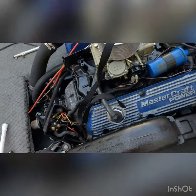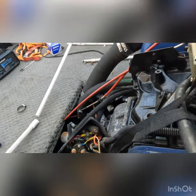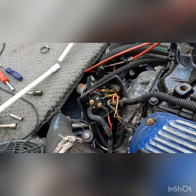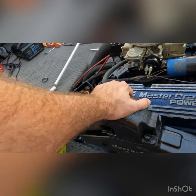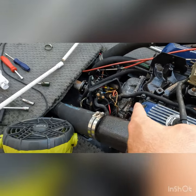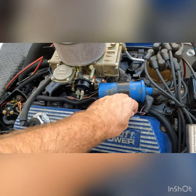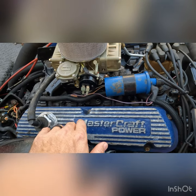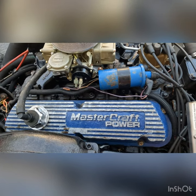We put our new starting solenoid in — I went with a Motorcraft. I don't love putting a Delco part on a Ford motor. The coat I did on the motor looks great — there are a few areas I still need to touch up. I really want to pull the bell housing cover back off and repaint it. I'm definitely going to yank the valve covers off, cover them in stripper, get all the oxidation off, tape all the lines, and then repaint them. I found the paint and we're going to do it.